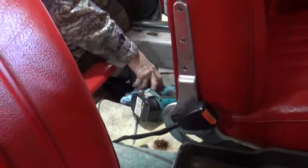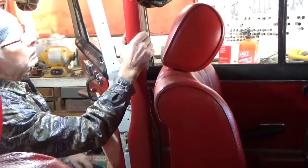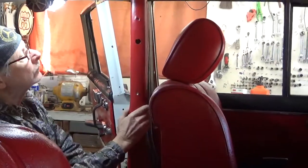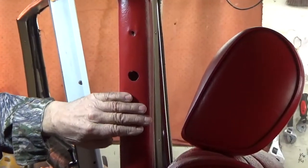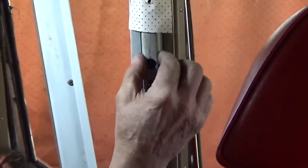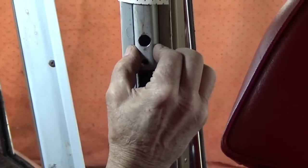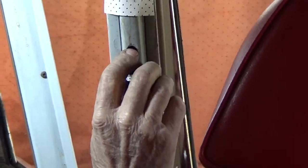For mounting the upper part, I determine the height and start by drilling a small hole through this B-pillar cover to locate where the hole will be in the B-pillar. Now, because this material is just thin steel, you cannot successfully tap a hole in it and have it hold during a severe collision.